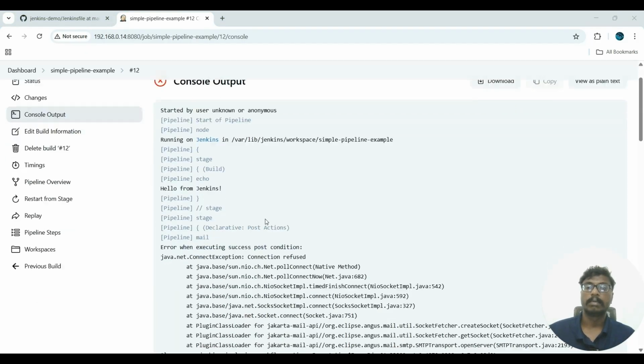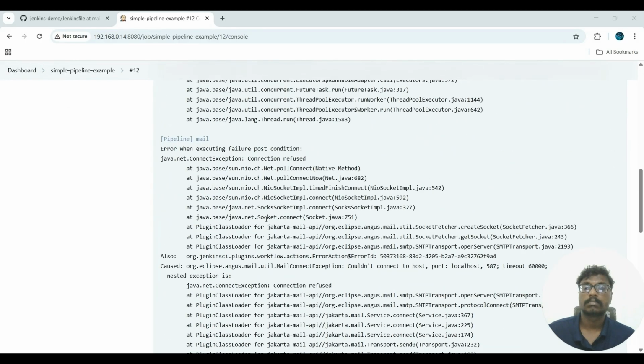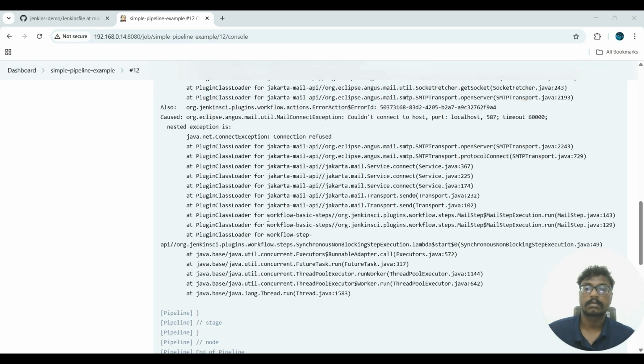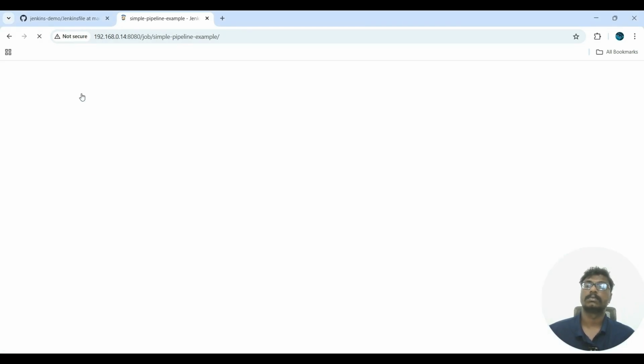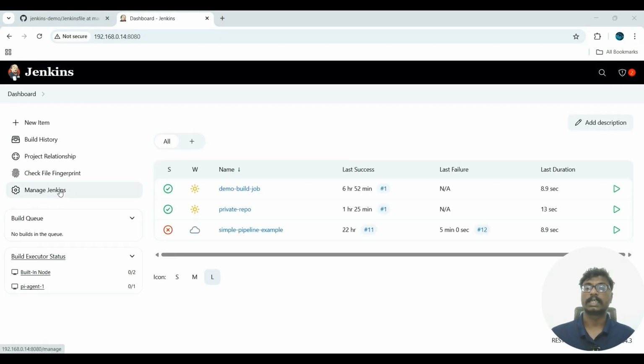So finally the build failed. Now check what the error is. So go to the Jenkins simple pipeline again. We need to check whether things are set up right or not. Now we go to Manage Jenkins and recheck what mistakes we have made.